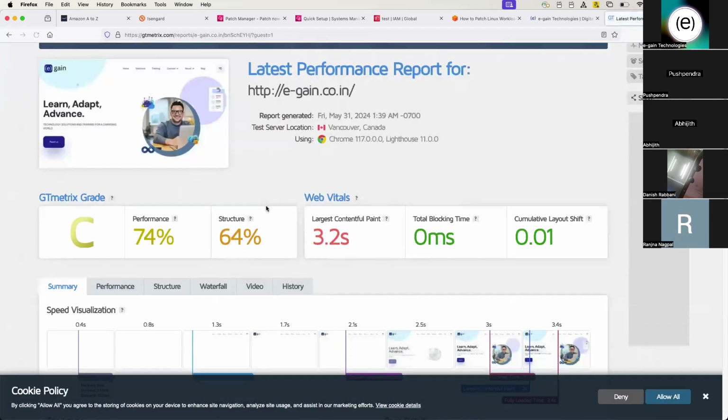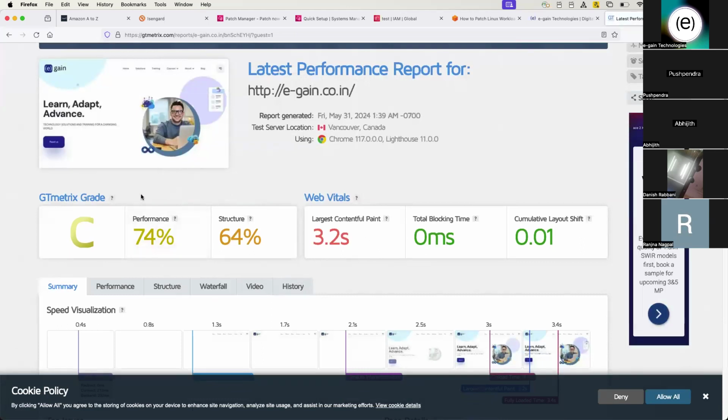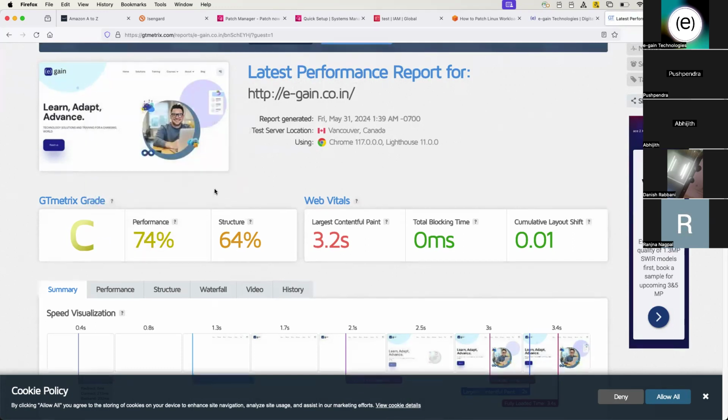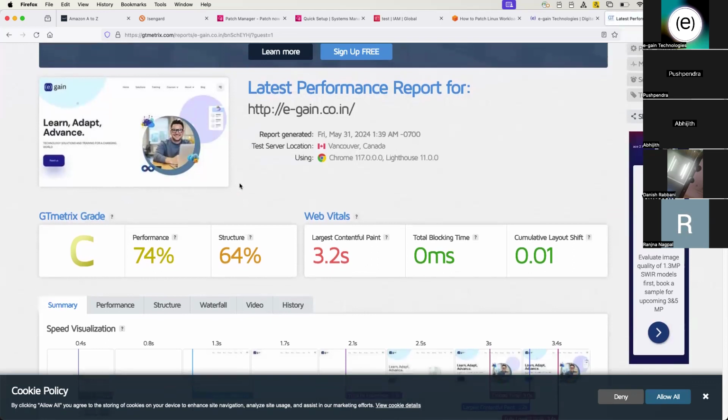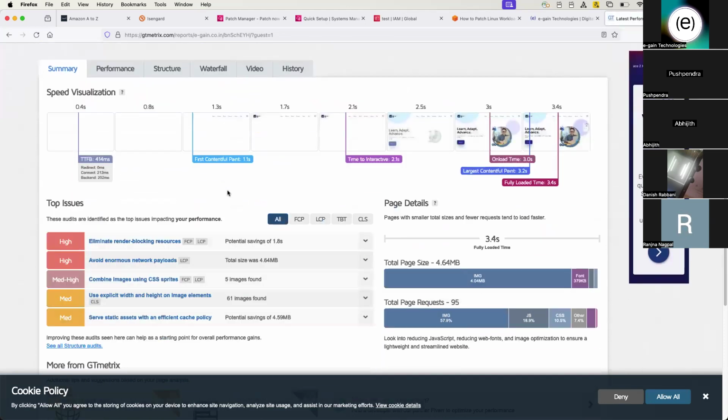Now you see the grade of my website is not very good. It is C. Sometimes I have also observed it is D, but at this stage it is C. And you can see there are a lot of details around that. That is a kind of little load testing of this website. If I go further down, you can see my website takes at least 3 to 4 seconds to load properly, from inception to full landing page presentation.